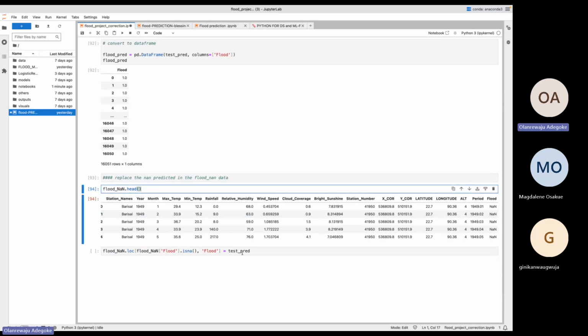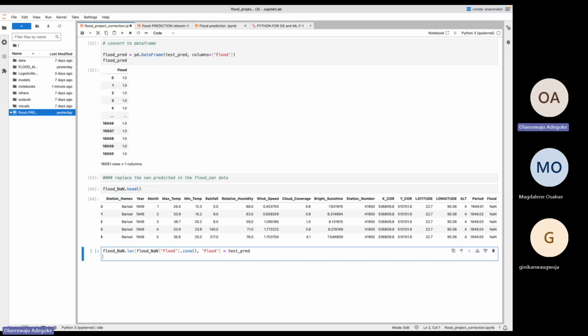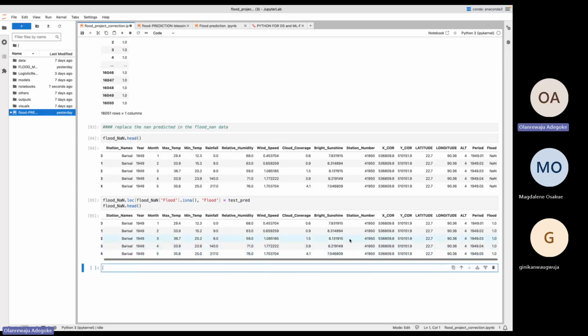Are you confused? This one is just another way. Yes, another way. I don't need this other way. No, this isn't better, because the one I told you, what if there was a disjoint in the data set? I've replaced it. Okay, flood has been changed, NaN has been changed to what I wanted.